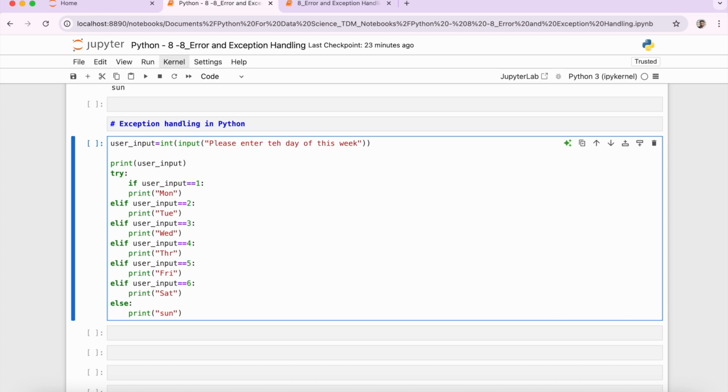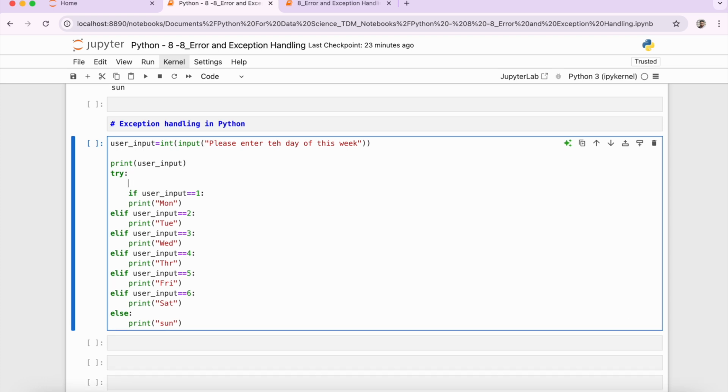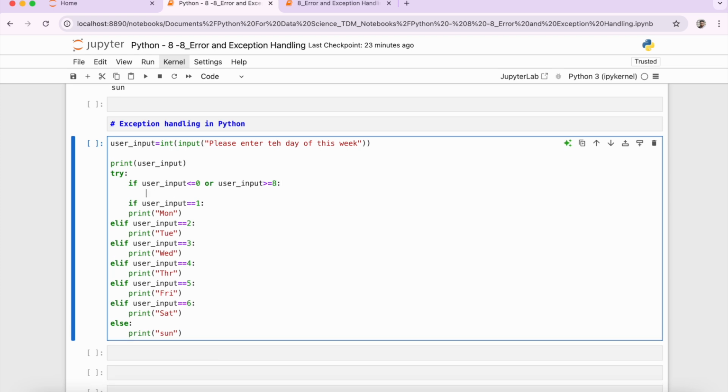Within this try, I'm going to add a new condition which says if user input is less than or equal to 0, or user input is greater than or equal to 8, then raise a value error.